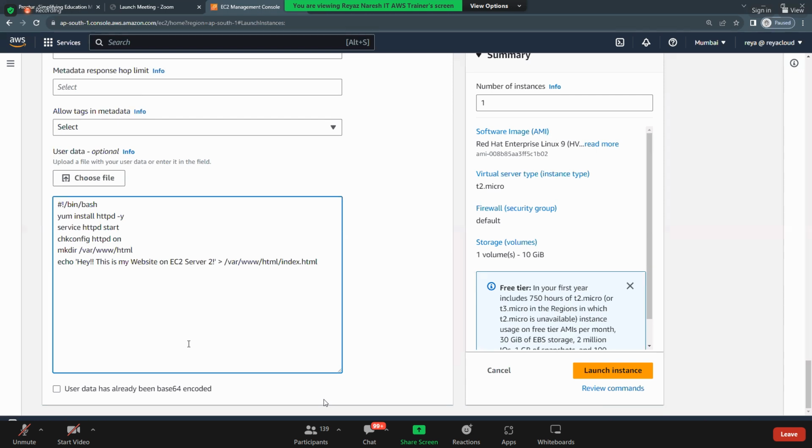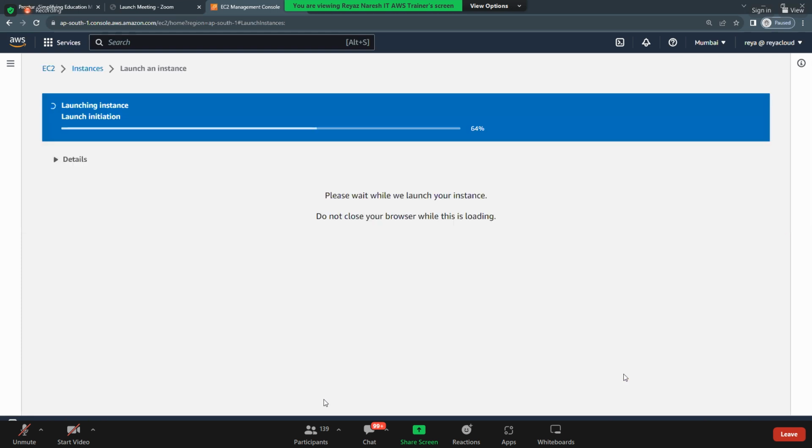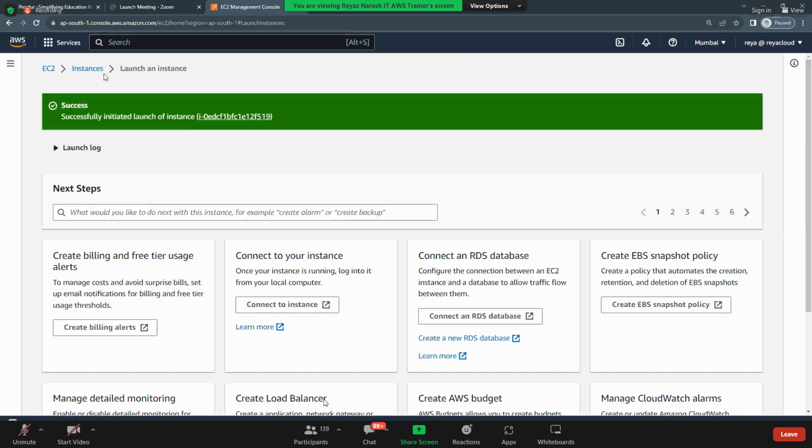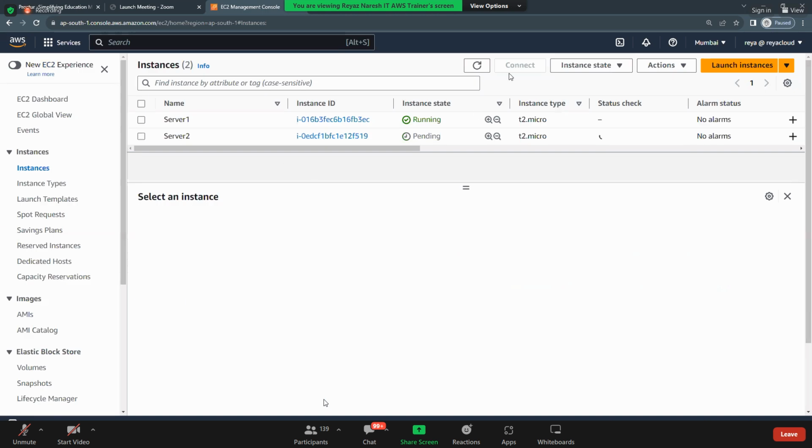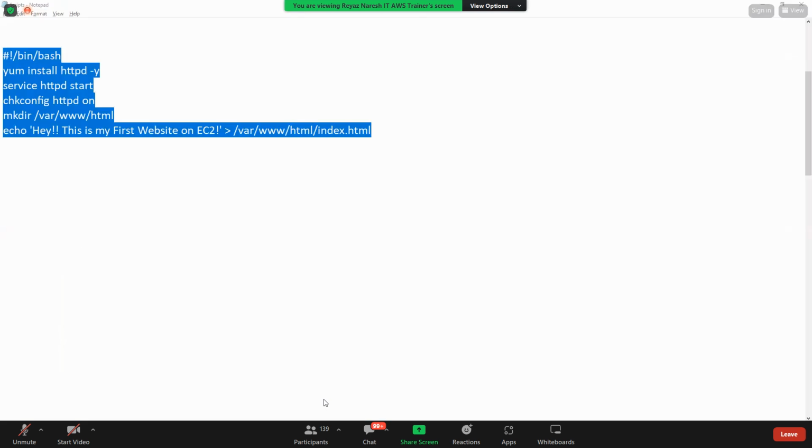But in real time, you should have the same information, correct? You should not see a difference in the website. In real time, it should be the same. Let's go ahead and click on this, and let's wait until these 2 servers are up and running. Meanwhile, what is the next step? We have launched two EC2 instances. What is the next step?